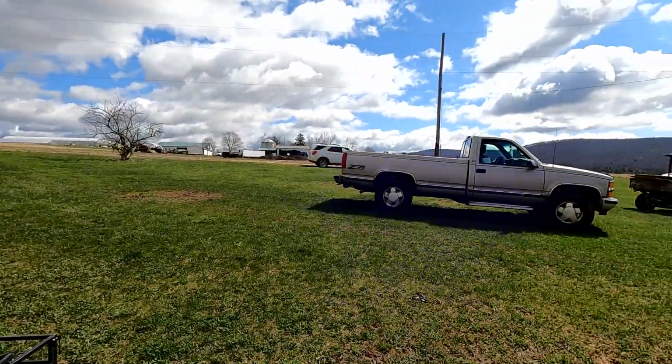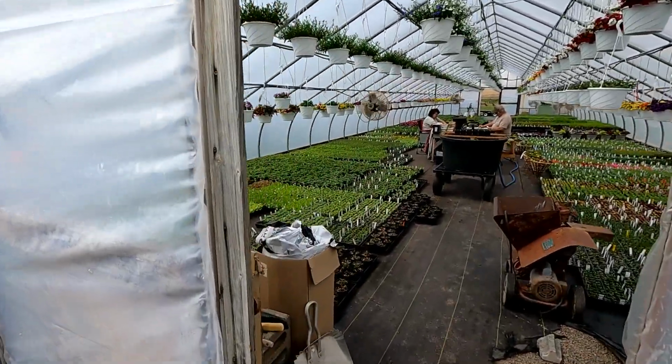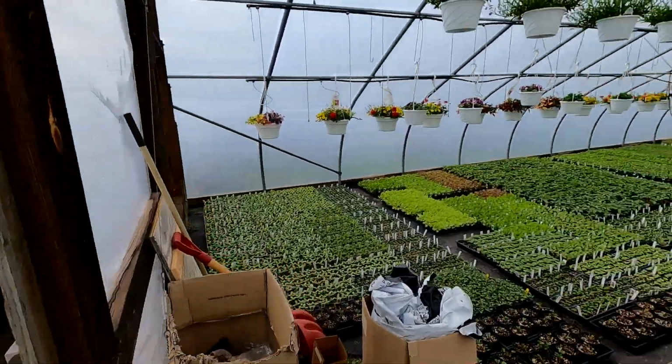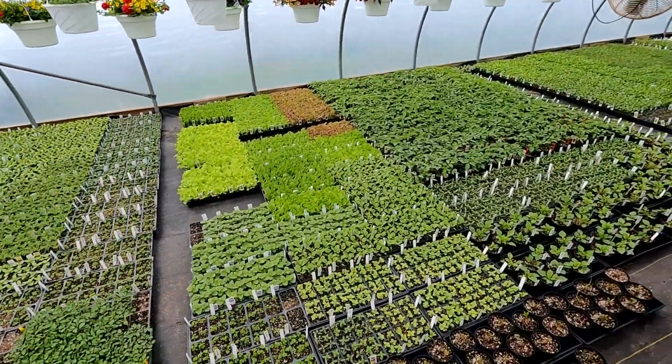Okay, so here we are now the next day. The other beautiful day, it's actually a little bit nicer than yesterday. My mom just got here with the truck. My dad had our big van down to the garage. We got a service, then he brought it back home, changed the oil. And so that still has a bunch of supplies on it from our greenhouse, so we can't use that to haul plants out to the market. So we're actually just gonna use the truck for now, but we have way too much to transplant today and no room at all to do it or to put stuff in here. So that's why we're just gonna take a couple truckloads out, and then hopefully we'll have just enough room to get whatever they want to transplant today down here so we can water it and it won't be in our walkway.